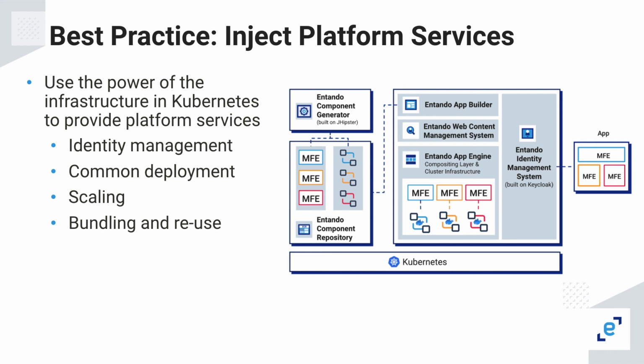So for example, in Nintendo, we inject identity management. We inject Keycloak into all of our applications and everything has a common view of identity. So in that case, we have a service, we have a set of capability that looks like infrastructure, behaves like part of our infrastructure, that everything is able to make use of.